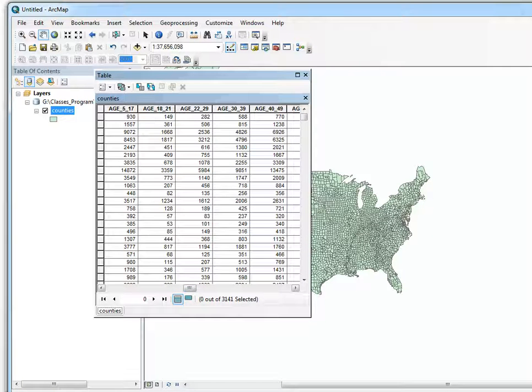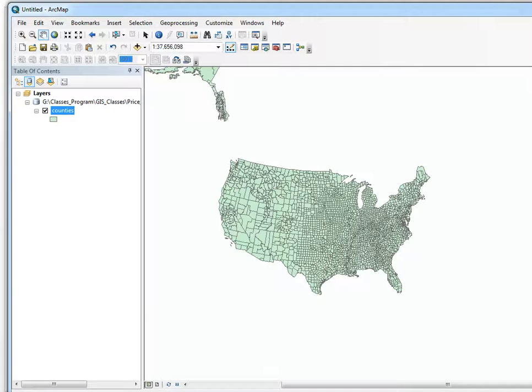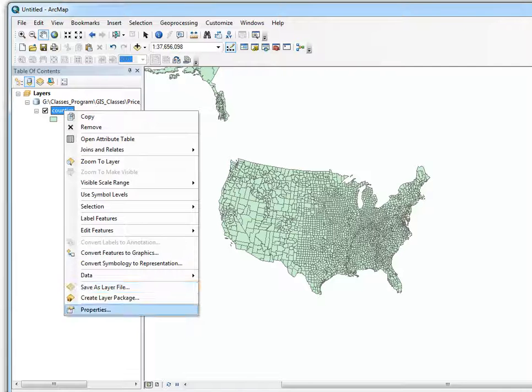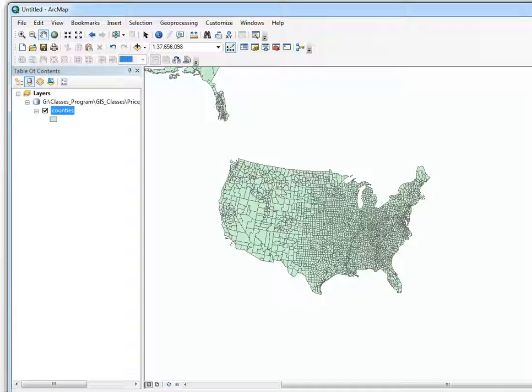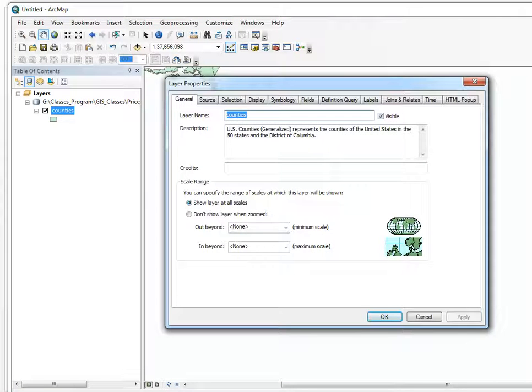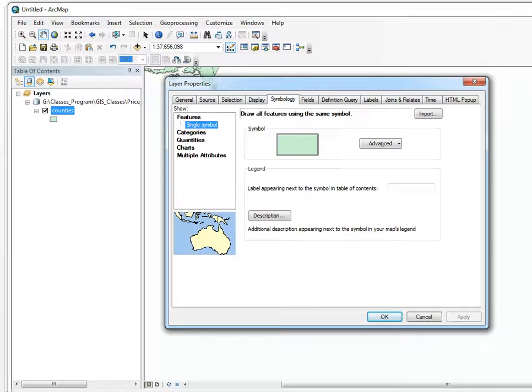So I'm just going to pick an attribute to map. So I'm going to go into properties. Or not. And I'm going to just wait and wait. And I'm going to go to symbols. And you can see that this is being mapped originally as just a single symbol, just mapping the location.